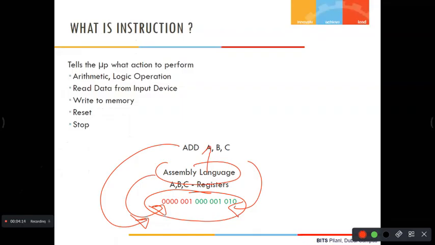For example, you must have used Turbo C. You are going to write a program in simple English, in C language, but in the back end you have the C compiler there. The C compiler will convert your high level language to assembly language, and then you have something called an interpreter, which converts your assembly language to the machine instruction. So there's a conversion happening even today for every programming language.